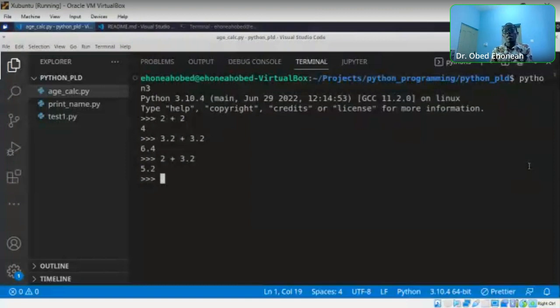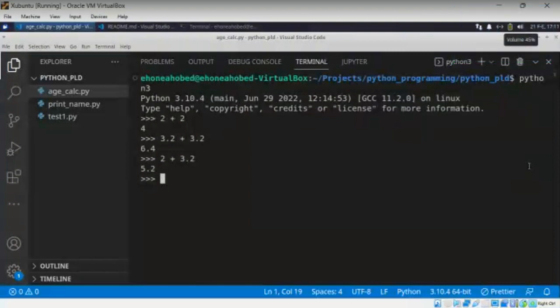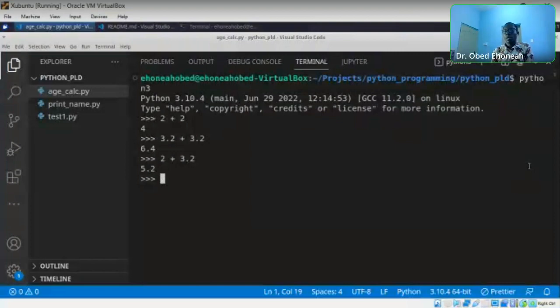And all that is telling us is that when you add an integer to a float, by default your interpreter is going to convert your answer to a float. Is that simple? The reason it does that is that the interpreter doesn't want you to lose the decimals, because if it converts it to an integer, those decimals will be lost.